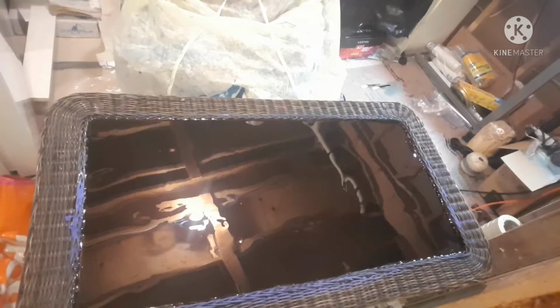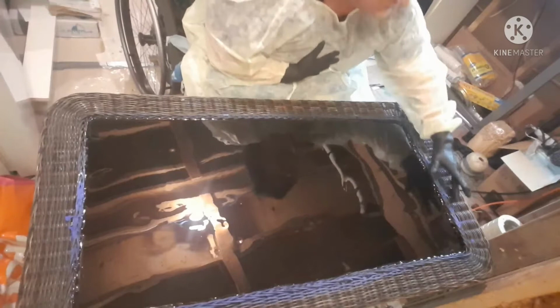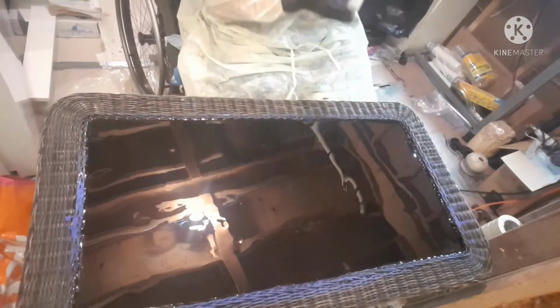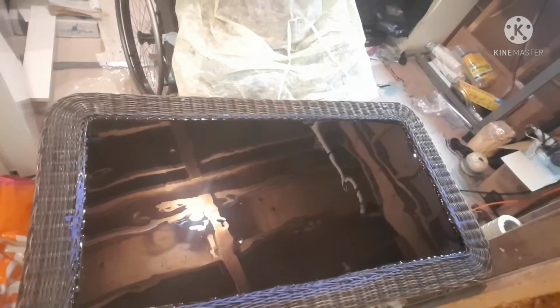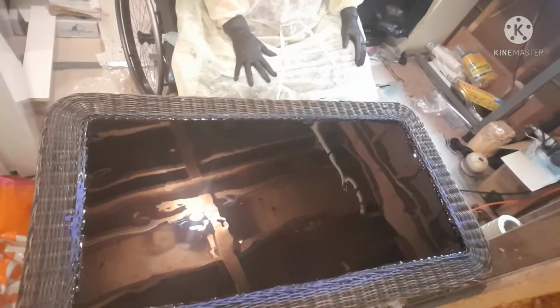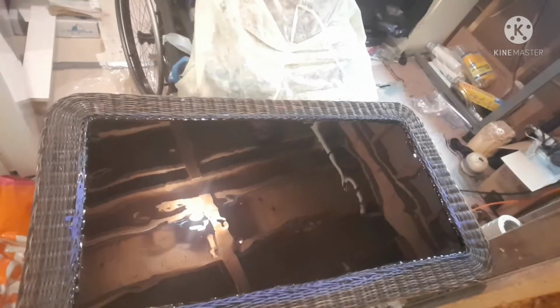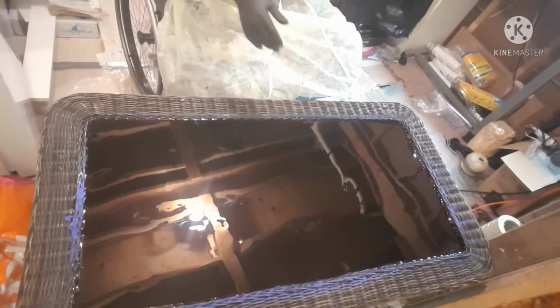So now I'm going to do a two-layer swiping kind of resin art on it with fall colors. It'll look like a fiery kind of thing. So, wish me luck, and let's see how it goes. I've never done it before. I'm going to try to do it with parchment paper for the swiping. I've already put a coat of resin on it, black.